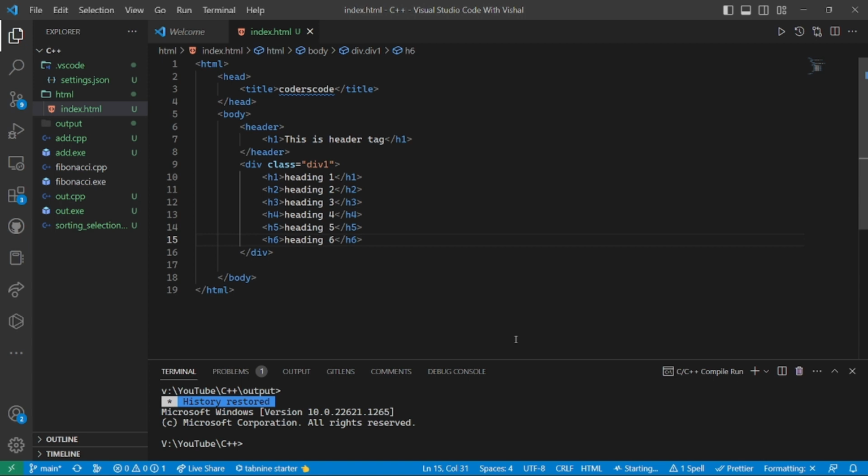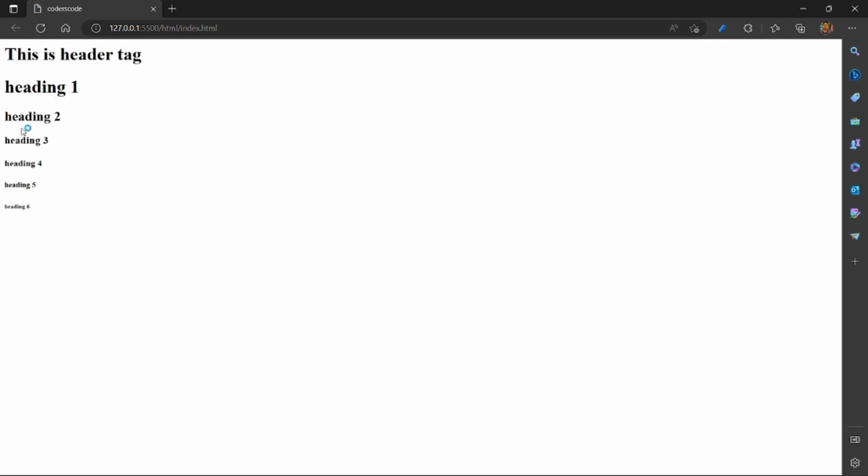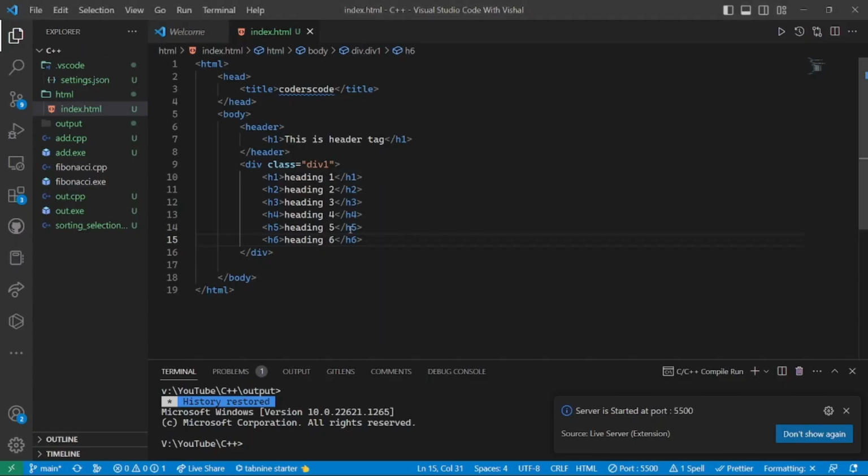Wait a while. See, here are the heading tags. The H1 tag size varies, and the heading 6 tag is a little bit smaller. So these are the heading tags.